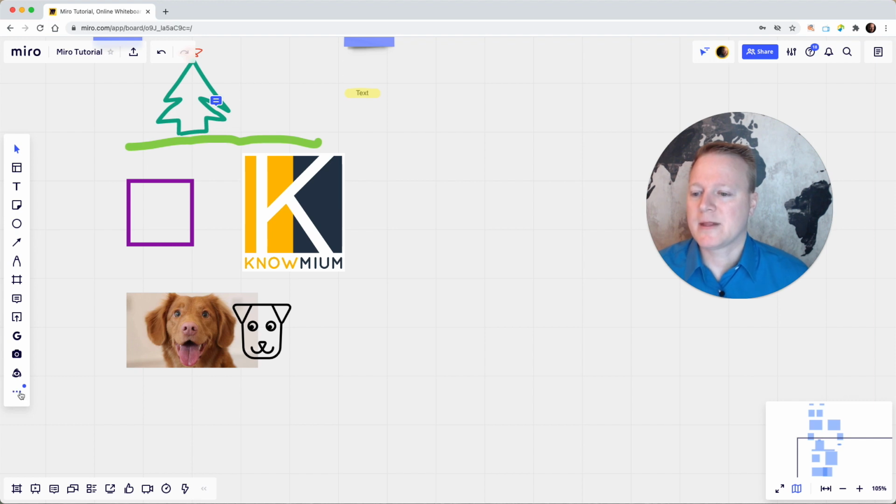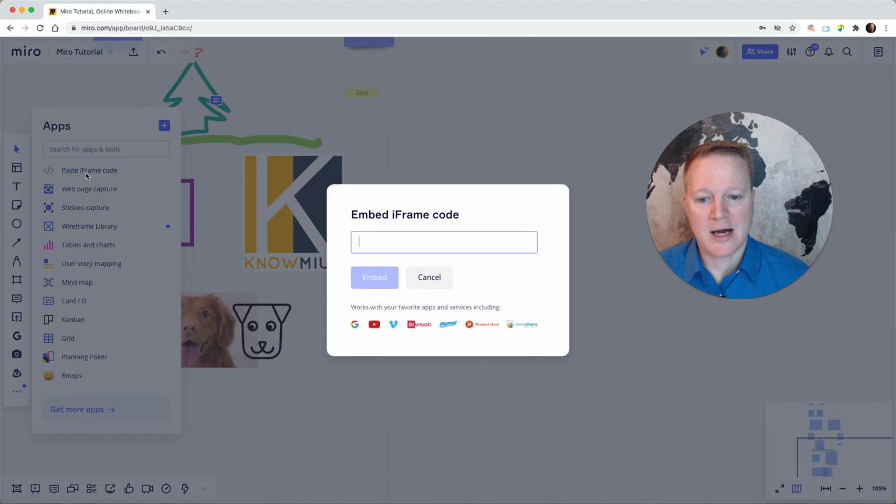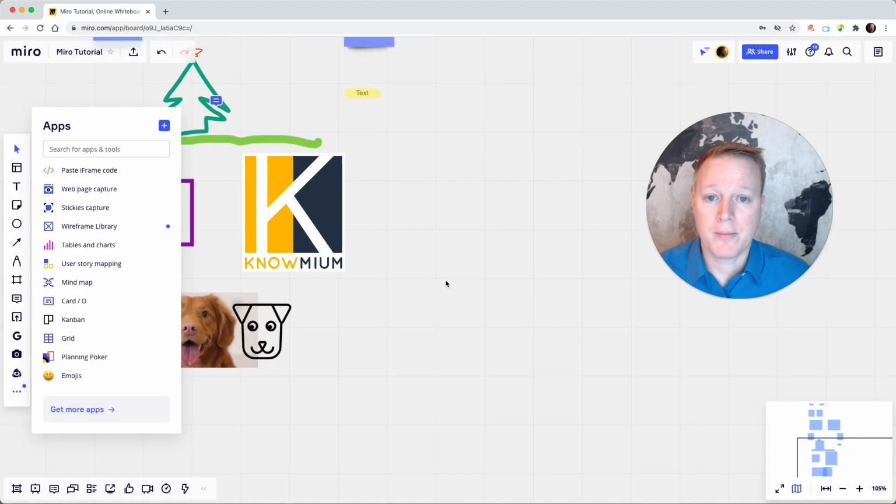Now, there are more things to look at in the left side menu. I told you Miro is extensive. So we're not going to look at all of these, but we will look at some of them. We can go to iFrame, and if we go to a website, we can create an iFrame using an iFrame generator, or a lot of websites or spreadsheets or surveys will give you an iFrame code, and that will embed it directly into Miro.